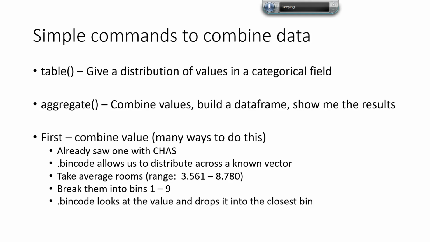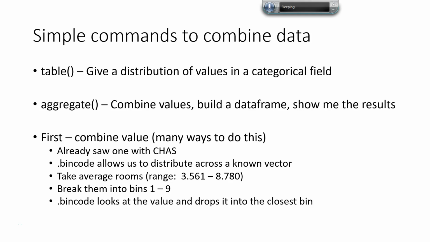As I was saying, we looked at this before with proximity to the Charles River. We broke apart all of the median values for those that were close to the river and those that were not close to the river, and we put them into separate buckets. Once they're in separate buckets, that allows us to do whatever we want with them. We can summarize them, we can average them, we can do whatever we want.